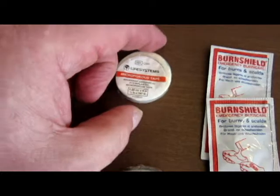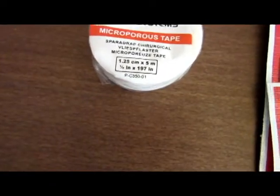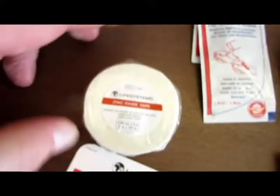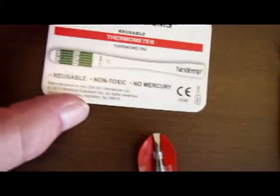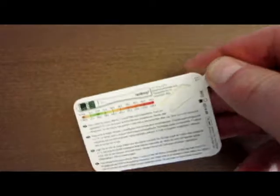Right then, so from the accessory pouch, we got a small roll of micropore tape. And obviously all this stuff is replaceable. I think there's about 2 meters of that. I'm just looking on the list here. And then some zinc oxide tape. Use that on your feet. Rather natty thermometer, which is reusable as well.